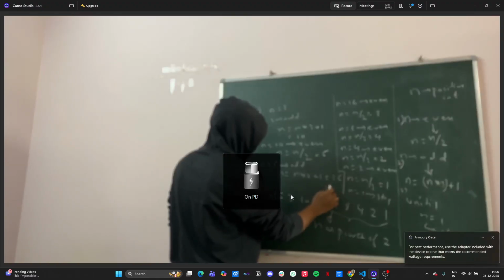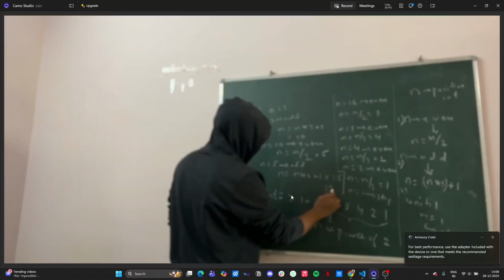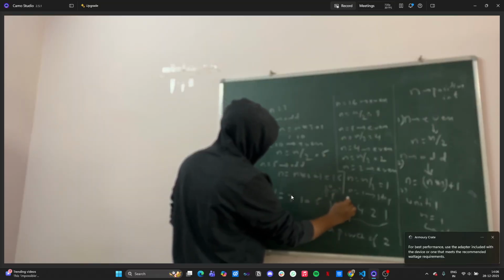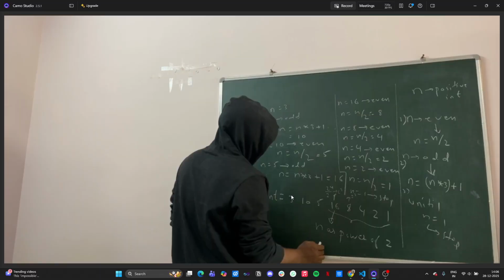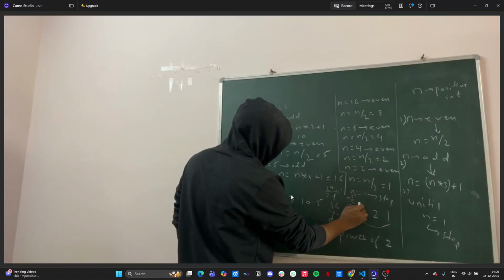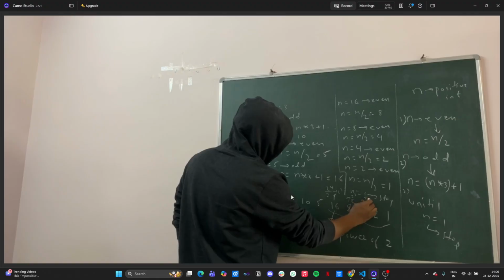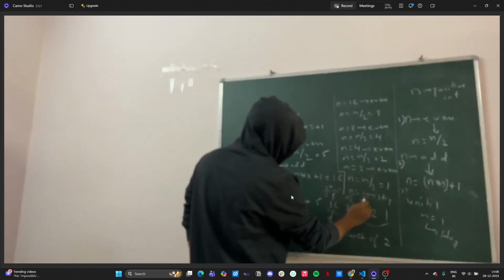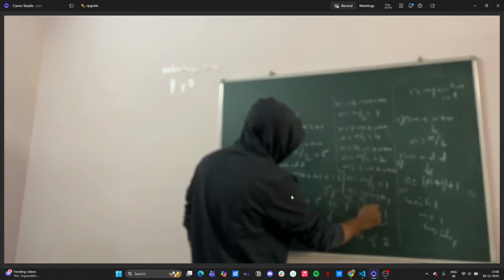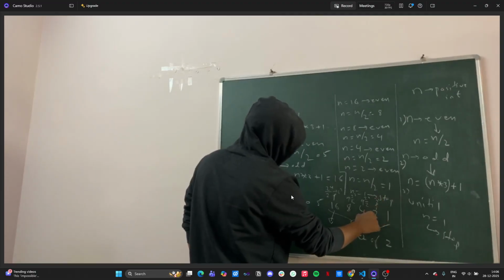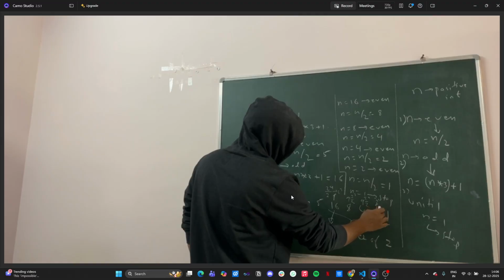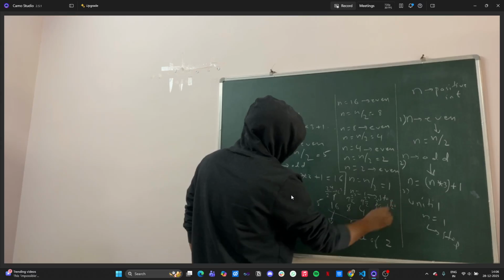When it is 2 power 4, you are dividing it by 2, which means it is getting 2 power 3. Now again you divide by 2, it is going to be 2 power 2. Now you divide it by 2, so it is going to be 2 power 1, which is 2. Now dividing 2 power 1 by 2, you get 1, so it is like 2 power 0.